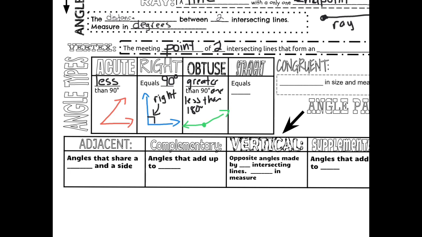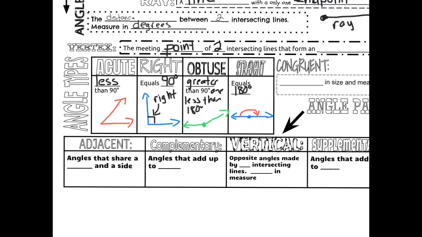And then lastly, we have our straight angle, which is going to equal exactly 180 degrees. And a straight angle is just going to be an angle that looks like a straight line. Often you'll still see the vertex in the middle, and then sometimes you might also see a symbol that looks something like this, just indicating that it's a 180-degree angle.